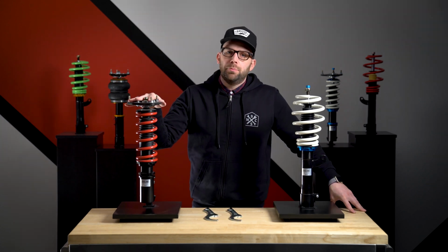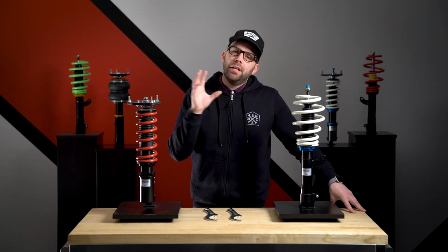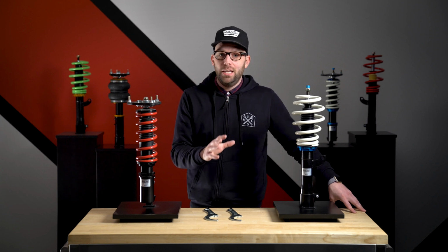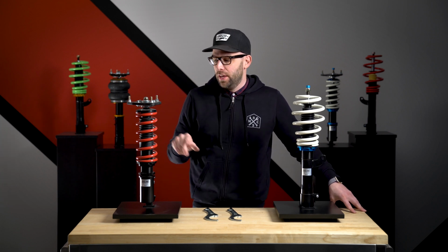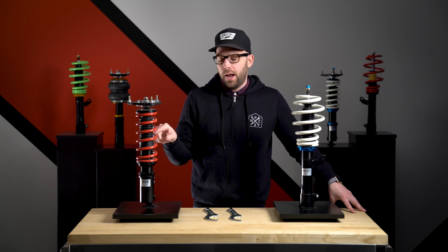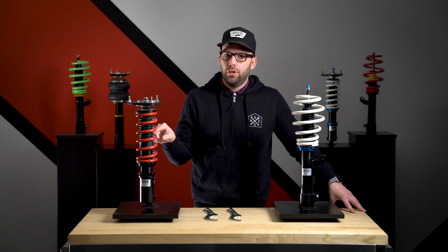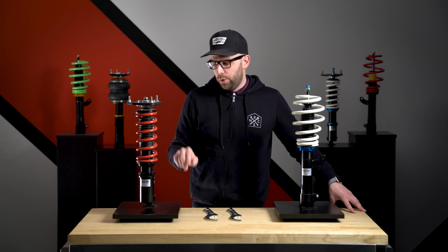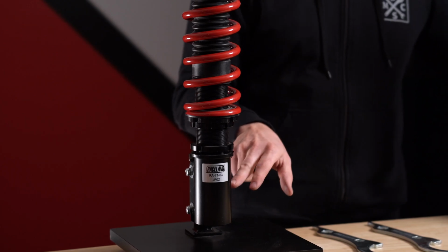Now, the ride height adjustments for the fully threaded kit are going to be a little bit more involved than the partially threaded kit, but still very easy once you understand the basics. Now, with the fully threaded kit, we're not adjusting ride height through the tension of the spring like we are with the partially threaded kit. We are going to adjust it through the lower mount of this kit.